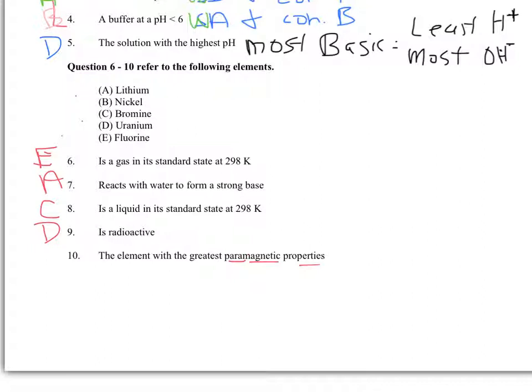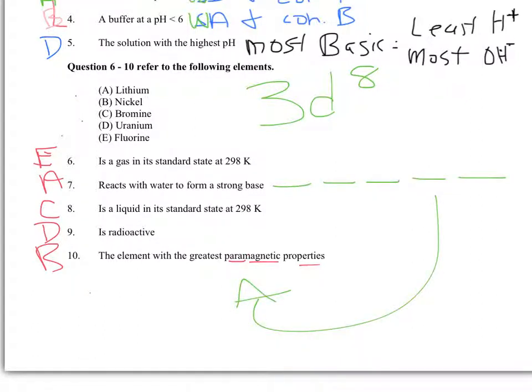Matter of fact, let me just make sure that I'm not crazy in this. Which one is this? This is quiz 12, right? Hold on. It is B, yeah. Let's talk about why that is. If you look at where nickel is, nickel ends at 3d8, so when you do it, it's 1, 2, 3, 4, 5. As a matter of fact, y'all could probably draw this down below it. And so I need 8. So 1, 2, 3, 4, 5, 6, 7, 8.